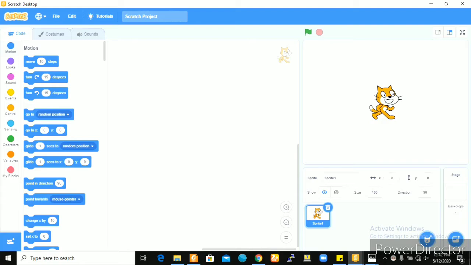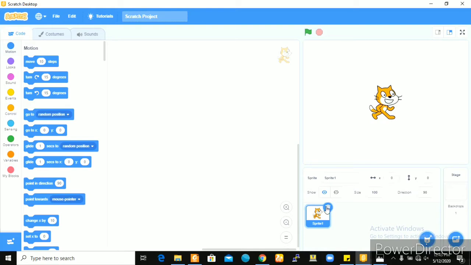Today I'll be teaching you something new: how to include a message or a note in your games. It could be a welcome message, or a message if your game has levels, to direct the player to the next level, or a message for when you win or when you lose the game. So I'll be coding a simple game, and at the end I'll include two messages for the occasion where the player wins and when the player loses.